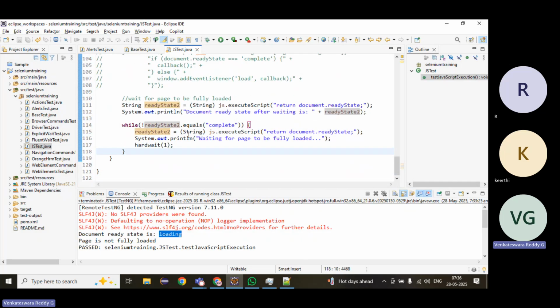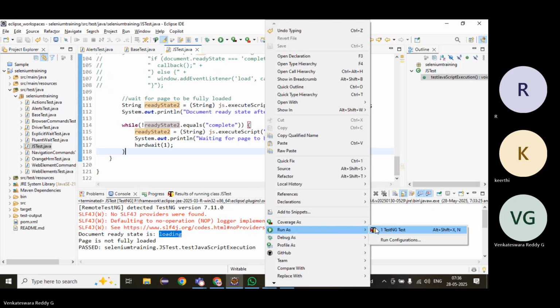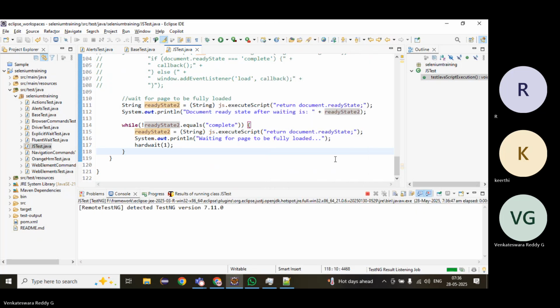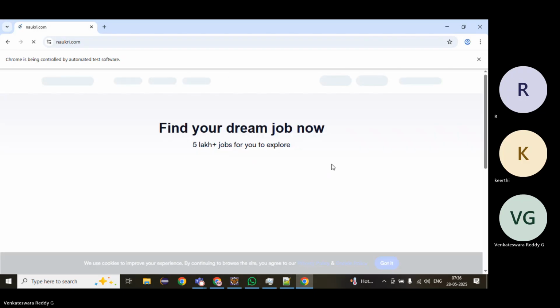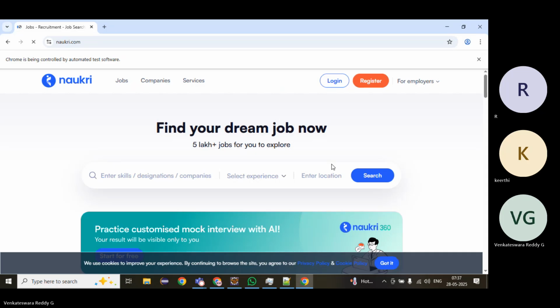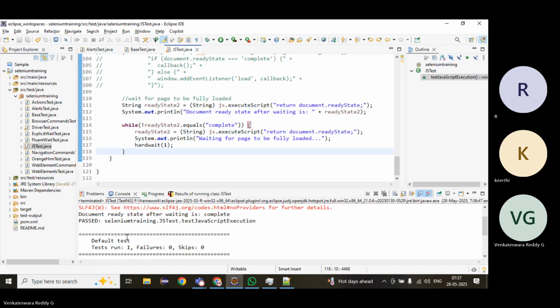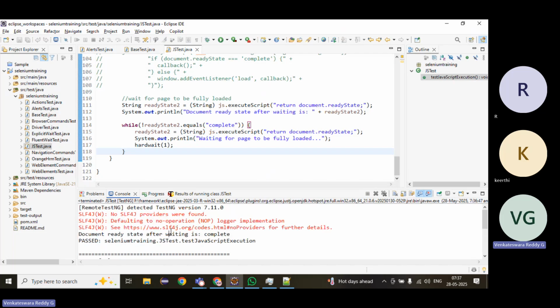Let me execute it again. We'll see here. Now it has waited. The document ready state is complete.